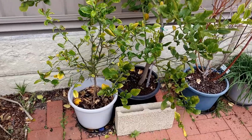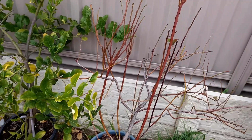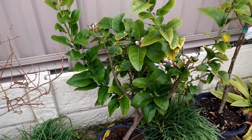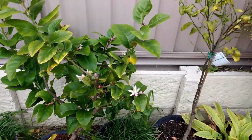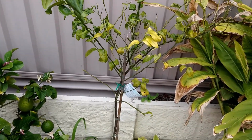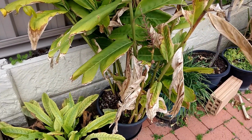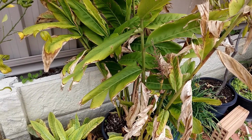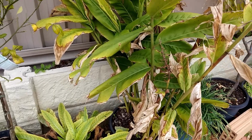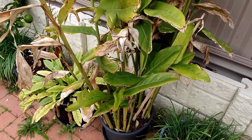In pots, I've got kaffir lime, blueberries, lost all its leaves, garlic chives, lemon, imperial mandarins, it's not doing that well, comfrey, galangal, ginger and turmeric. I would grow them in the ground, but I have to harvest them before winter comes. Galangal tend to do well in winter, and this is, I think, the second year it's been in this pot.